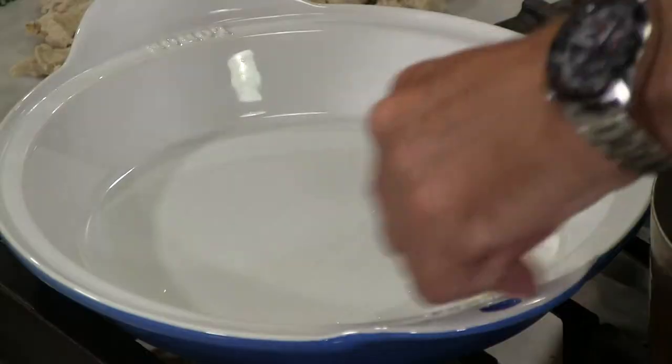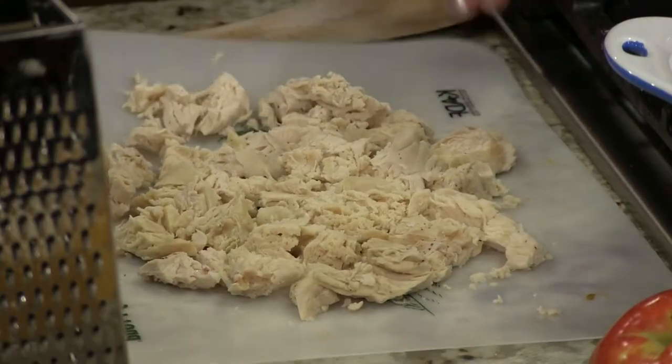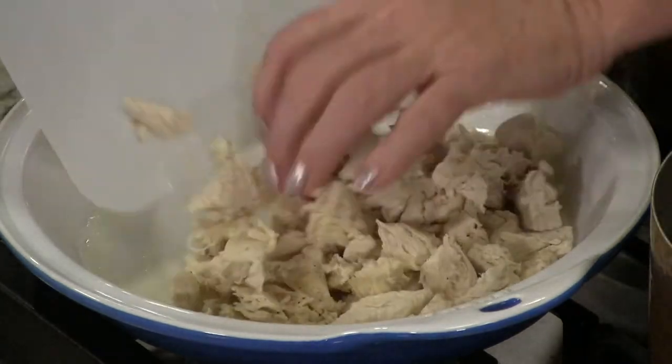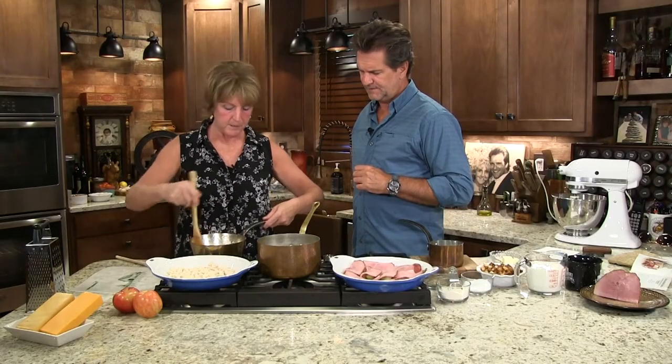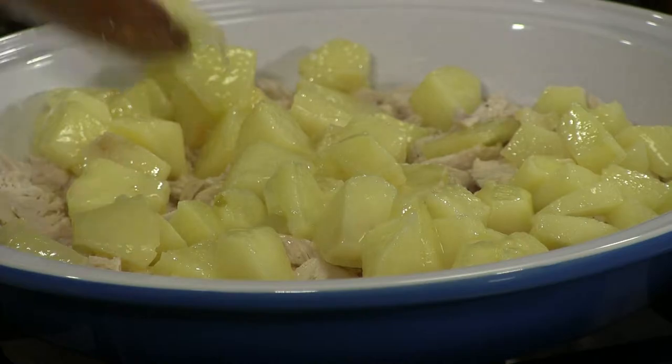Alright, so we're gonna put a little bit of butter in this dish to begin with — a wee bit of butter. Then the chicken, sliced into bite-sized pieces, spread out evenly. Then the apples on top of that. I'm gonna keep some of the butter on the bottom for the next apples. Give it a shot — apple, chicken — it's really good. Delicious!